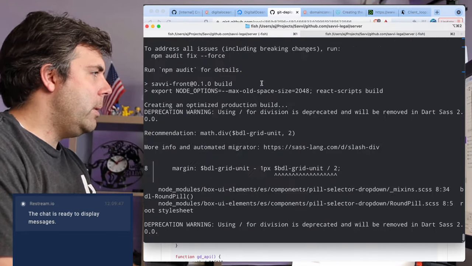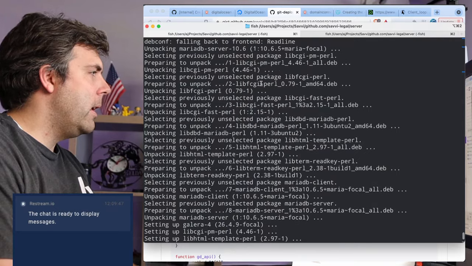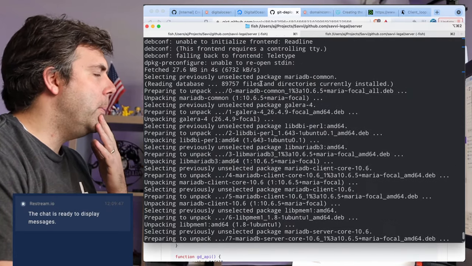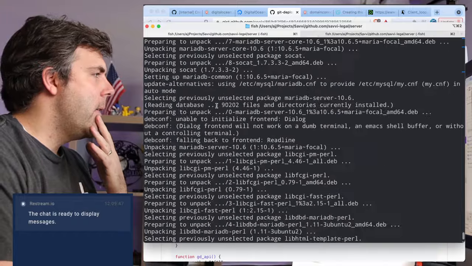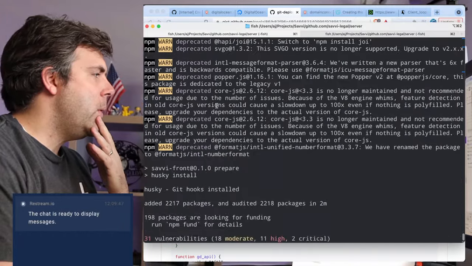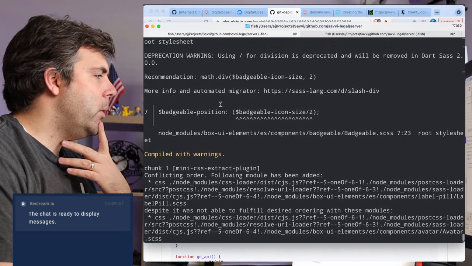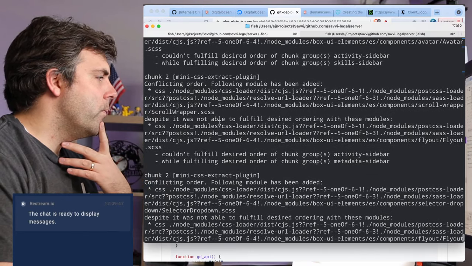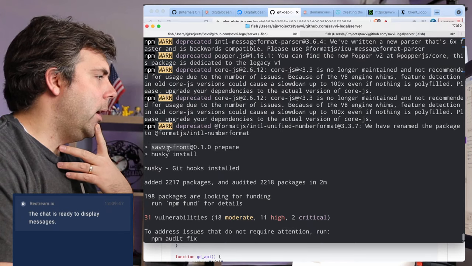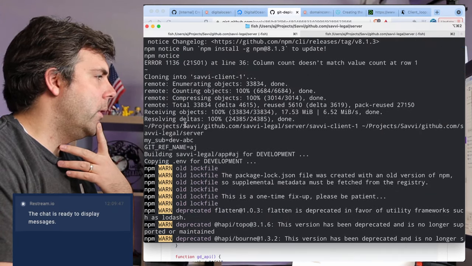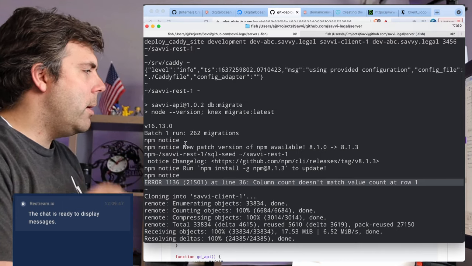So in theory, now I should be able to go to, I think this was dev XYZ, but I saw that there was something that failed here. And I don't know what the best way to go about this is going to be. Let's see here. Where did it get to the point that's actually deploying the application? It got to the point that it's deploying the application. Okay, is this, what is this? That's not the right place to be. Okay, this is where it's got the client. Okay, this is the problem that I'm worried about right here.